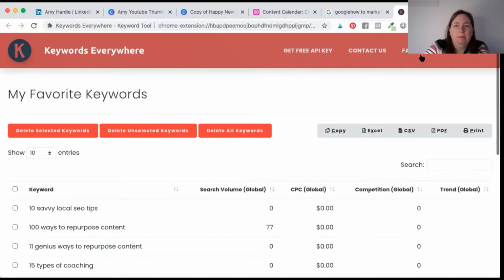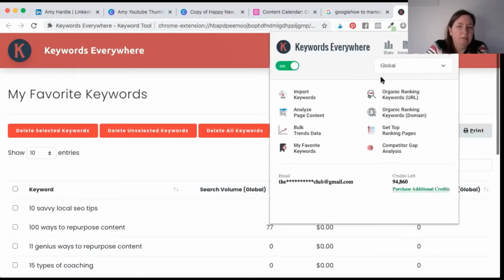And Keywords Everywhere also has a toggle to switch it on and off because you pay by credits as to how much you've used their tool. So I like to turn it off once I'm finished with it because I will obviously just be searching for stuff for myself on Google that's not related to my keyword research, and I don't want to be using up all my credits for that.